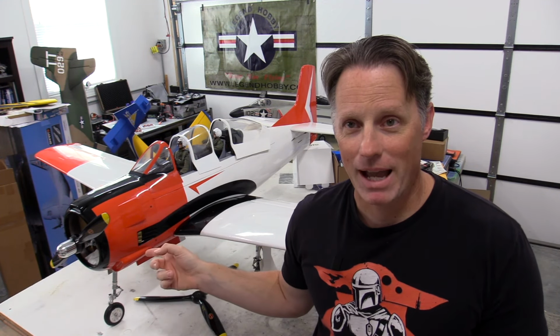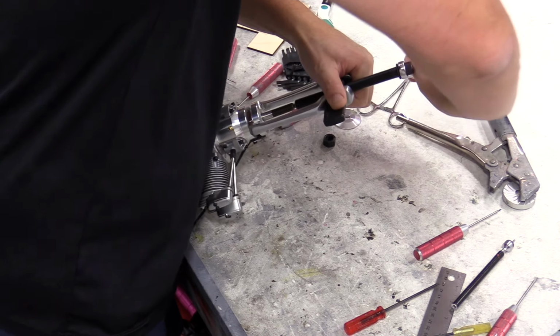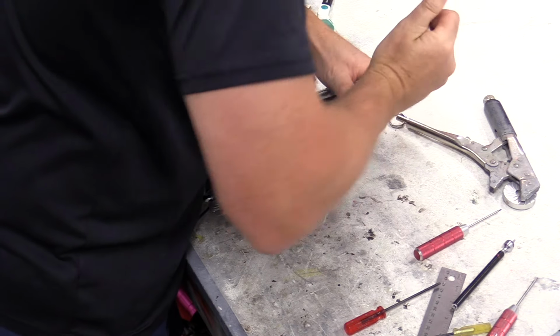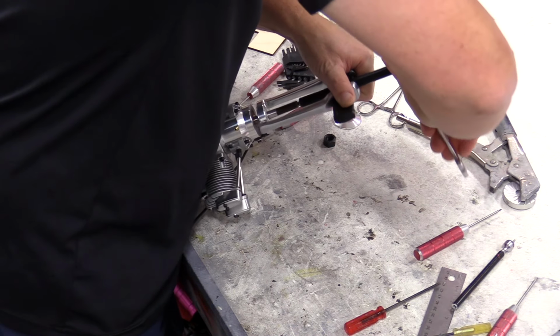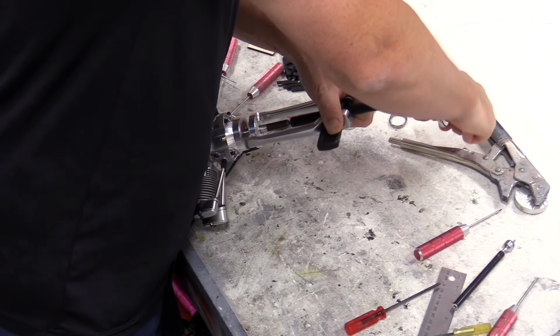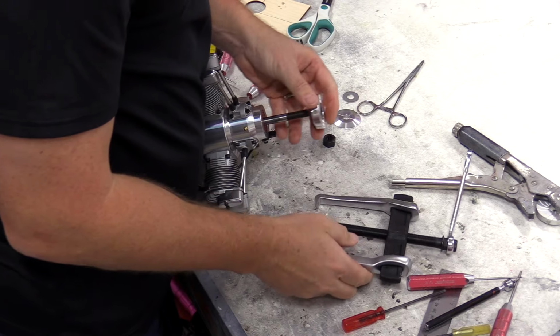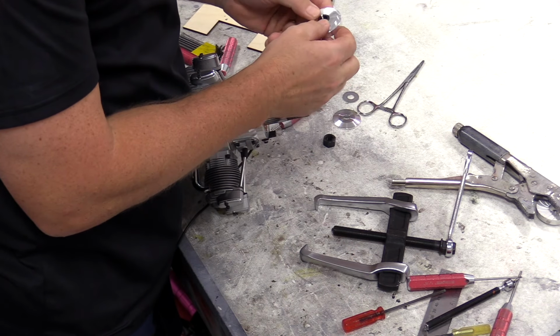To get that magnet ring off though, there's a set screw in there that you gotta undo, and then you need a gear puller to pull that thing off. I just found one on Amazon, and I was able to get it off ultimately. It just kind of popped free, and once that happened, I was able to pretty easily get it off with the gear puller.